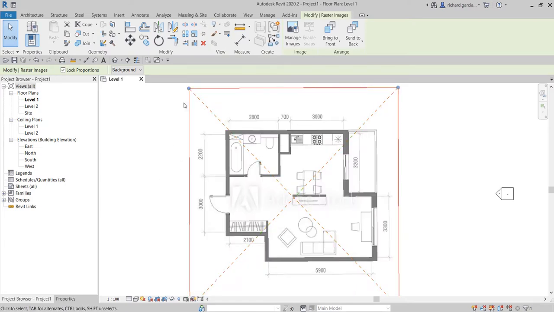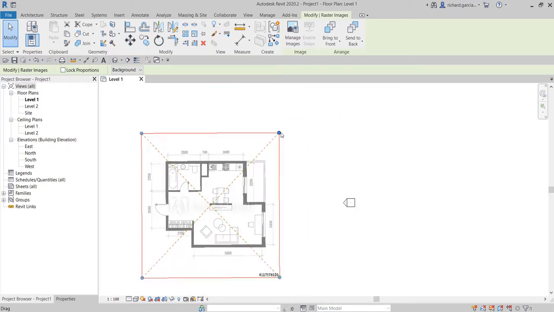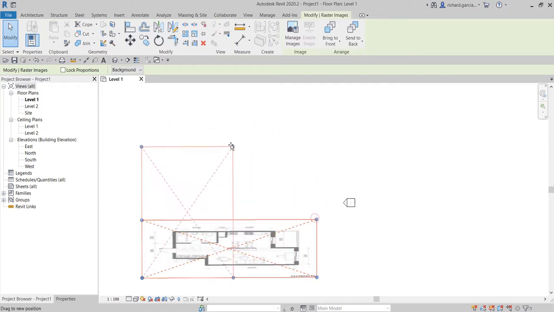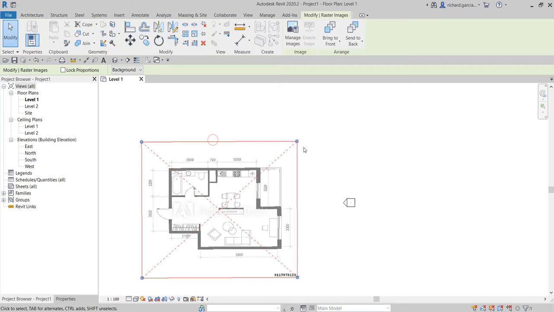Both sides, the vertical and horizontal, are adjusted. So they are locked in proportion. But if this is unchecked like that, if I drag this, notice that they're not proportional, right? And then you can also set this as a background or foreground of your project.